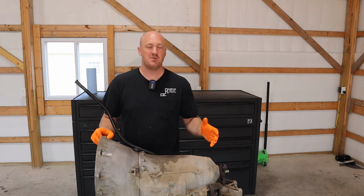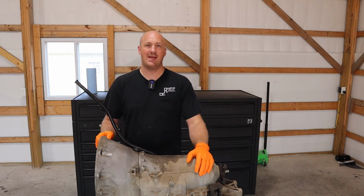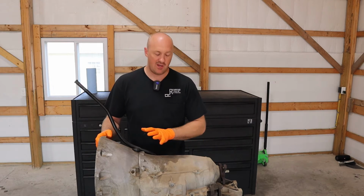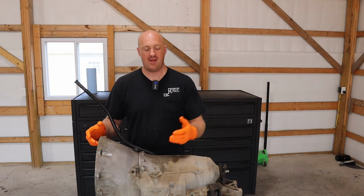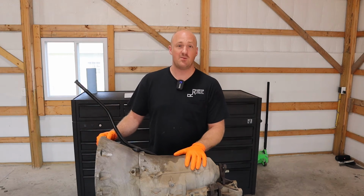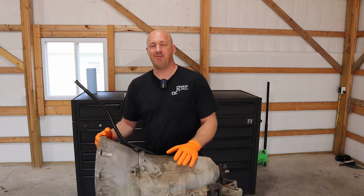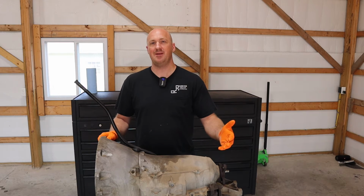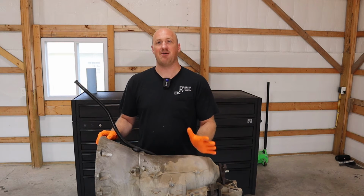So could you do it? Technically, yes, probably, but the amount of work it would take, it would have to be a complete custom one-off. It would cost many thousands of dollars. There's no realistic way to do it that makes sense, other than just buying a car that already has an 8-speed transmission in it. And also, I would say too, that the NAG Trans is a really good transmission. I don't really see that there would be that much benefit in upgrading to the 8-speed transmission. Yes, the 8-speed is a better transmission, but not so much better that it would even make sense to try to tackle a project of that magnitude.